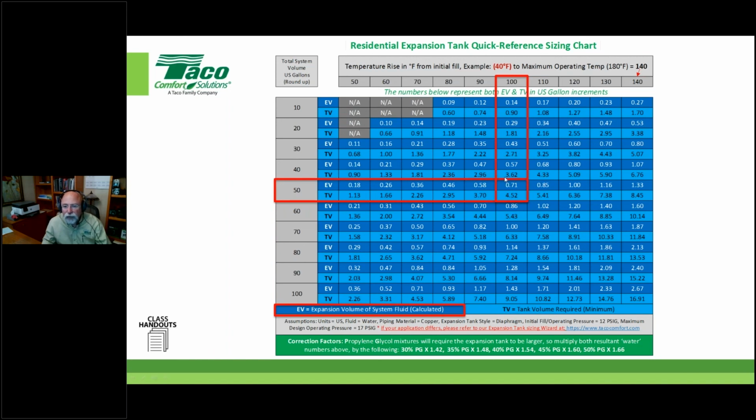Okay. When we get into the TV, that's my tank volume down here, right? That's my tank volume. And that needs to be substantially bigger than the fluid. I showed you what that's all about. So the expansion tanks are sized based on the air volume more than the fluid volume. Okay. Hopefully you can get your arms around that, carry it home.